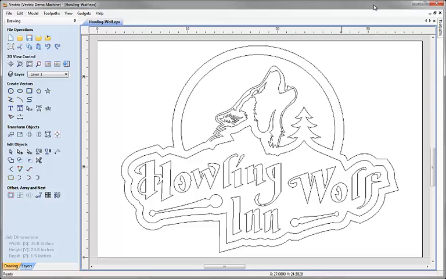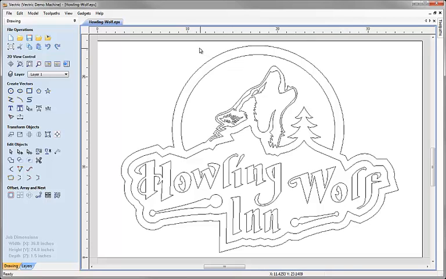Now, to help us keep the part organized and select the data that we want to use to calculate different toolpaths, we could use the layers. We could assign these vectors to different layers. In this case, the part is quite straightforward, and really all I want is the ability to select all the vectors that represent the inside of the wolf easily and all the vectors that represent the text easily. So rather than layers in this case, which we have covered in a number of the other tutorials, I'm just going to group together those vectors, and that should make it easy enough for me to select the items that I want when I come to calculate the toolpaths.